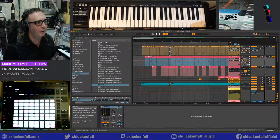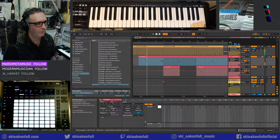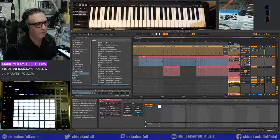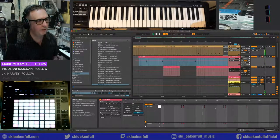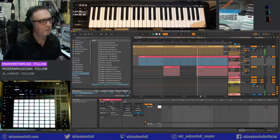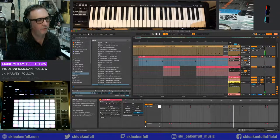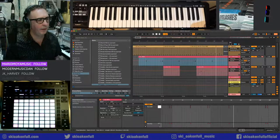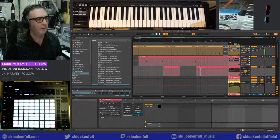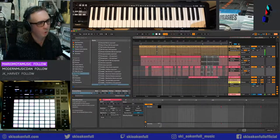So if we look at this one here, these are extra kicks. There we go. Wherever you see that coming up, that's all on a separate MIDI track, so it's not getting mixed up. I like having it separate. And then again, I've got some extra rim shots coming in here. They were all just played down live.